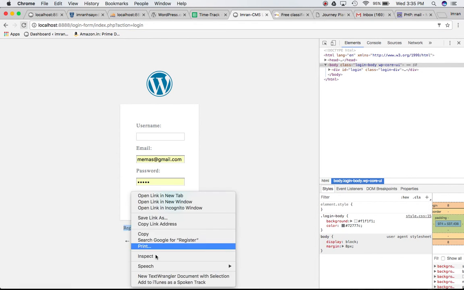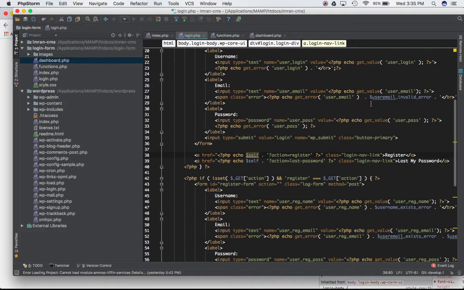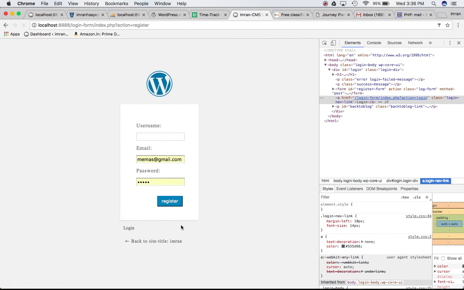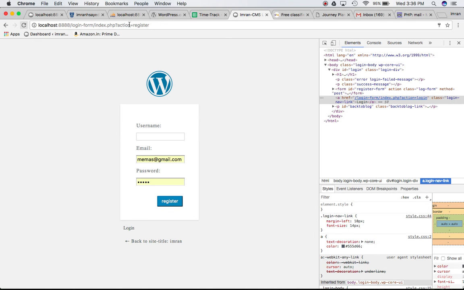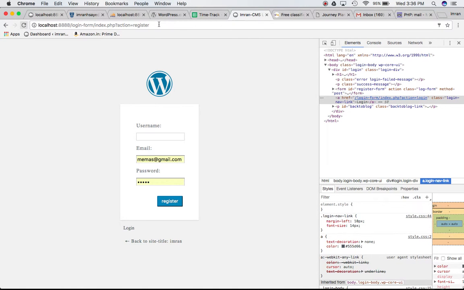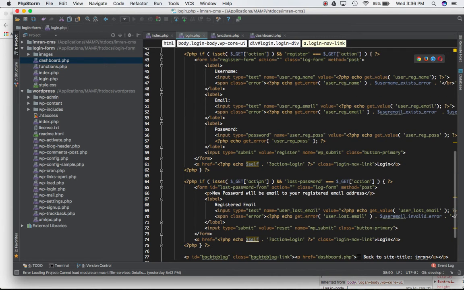You can see over here, register. So go ahead and show this particular form. When somebody clicks on register, the URL will change, and that's when this condition will be met. $_GET['action'] will be set and equal to register, and that's when this form will be shown.